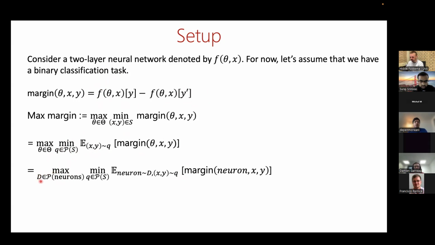That's why we can say, okay, what we are going to consider is a distribution over neurons of the net. And then this thing is precisely the same as this thing. I'm not exactly showing the proof, but the proof basically lies in the fact that f is a linear function of the neurons and margin is a linear function of f. And that's why these two things are the same. So this is what margin means. Till this point, we have simplified max margin, where it is now a function of a distribution over neurons and a distribution over the data set.